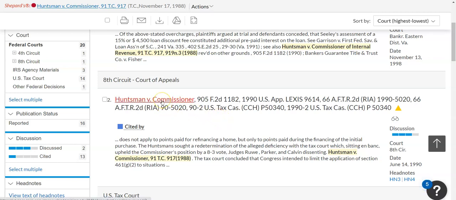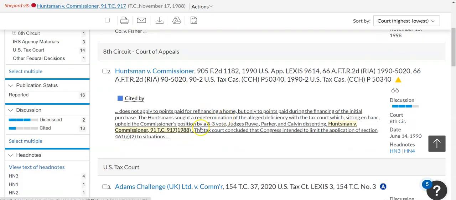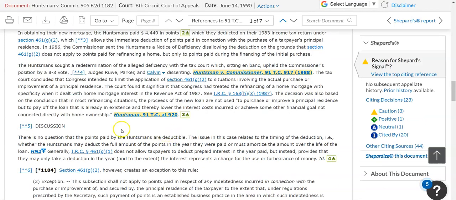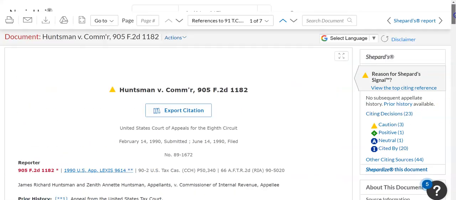You can go in here like we did before directly to the very beginning of the document, or more importantly, you can click right where it cites your case. And if I click on that, it's going to go into the 1990 document and directly to where your case is cited, which will save you time and really help you zero in on that. And that's how Shepardizing a case works, and that is Nexis Uni.